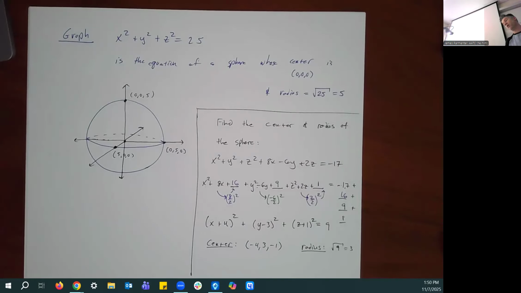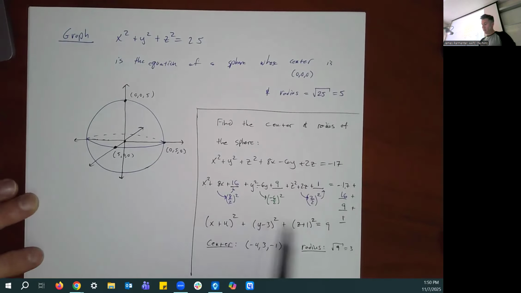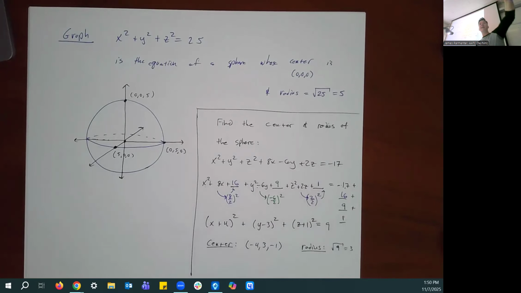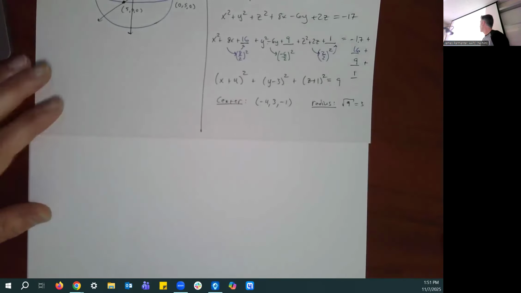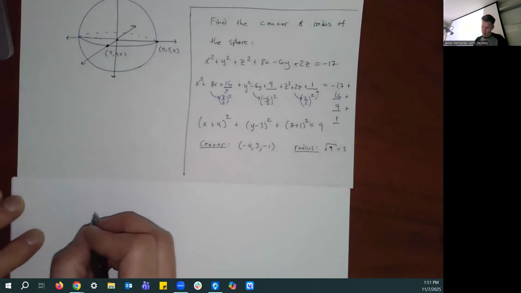Really what's going on here is we're just kind of using the distance formula to find this equation. So what we're really saying is that for this sphere that we've described, any point on the sphere, which yeah, I'll draw this down here. I'll try to draw it. You'll maybe appreciate my drawing.